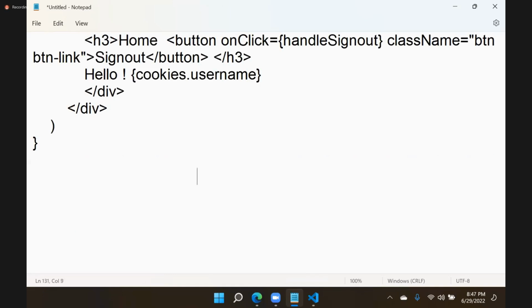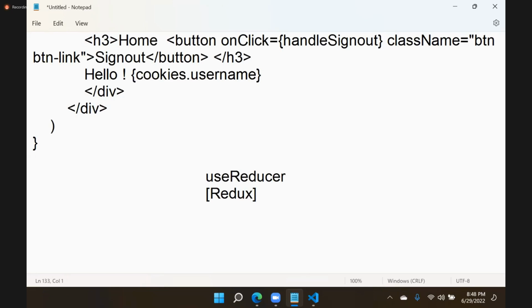Another option is useReducer. Actually, this is related to the concept of Redux. Earlier, we had to depend on a separate third-party JavaScript library called Redux, and now we don't need that actually. But anyhow, I will tell you, because later in some companies you have to use Redux. I will tell you separately how to use Redux. But in the current latest version of React, you don't need that.